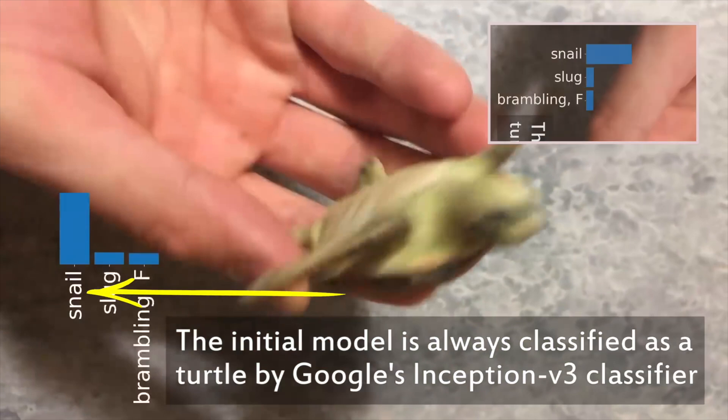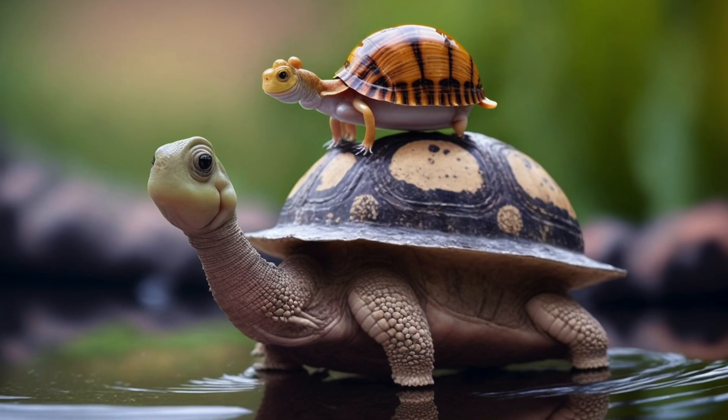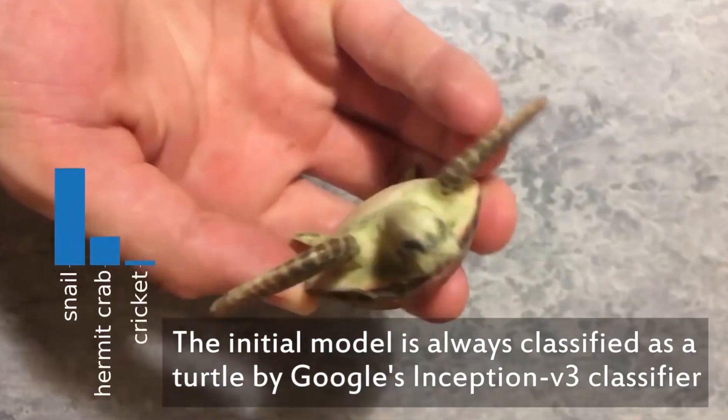When it's not hungry for snacks, it seems pretty accurate seeing it as a turtle at all these different angles. I really think that's a snail at this point. Here's a challenge for the comments below — is there any way you could imagine that would be a snail if I only give you that single frame? I really couldn't. I don't think that's right. But it's really confident about it.